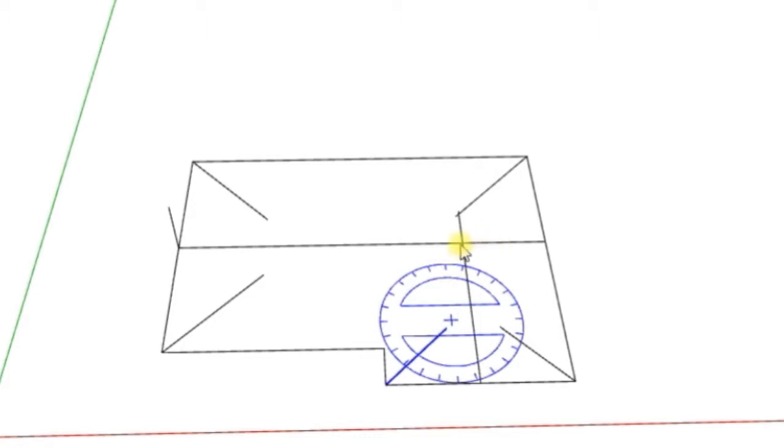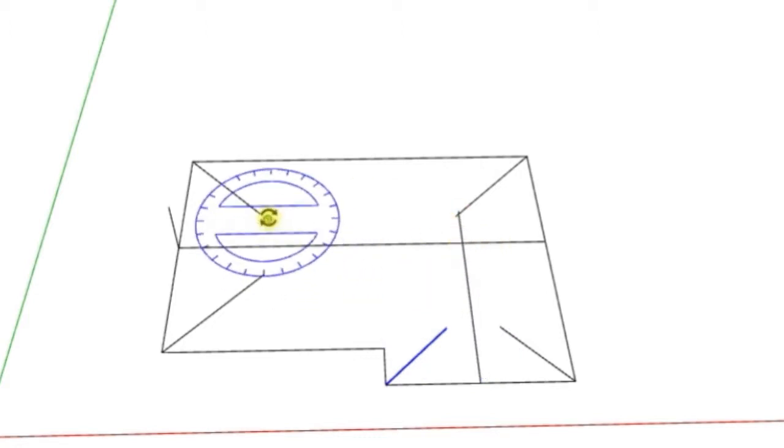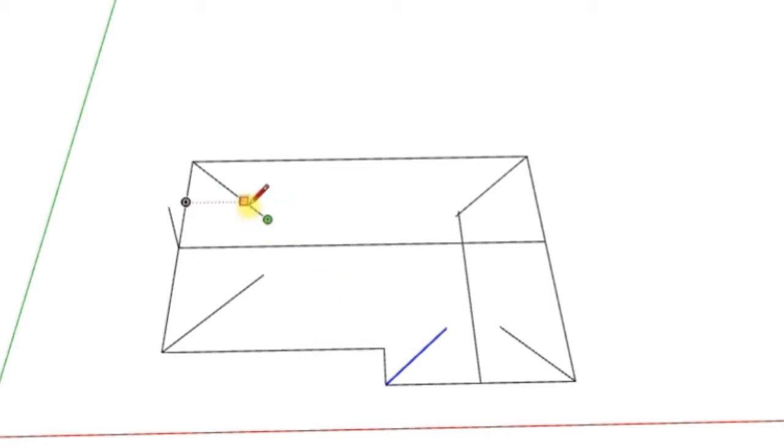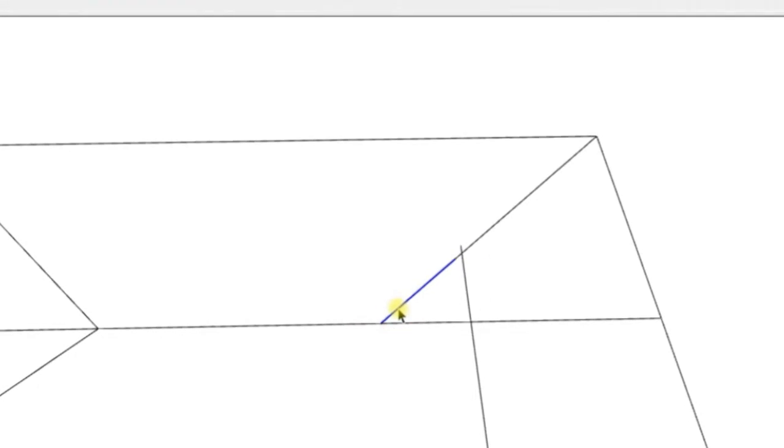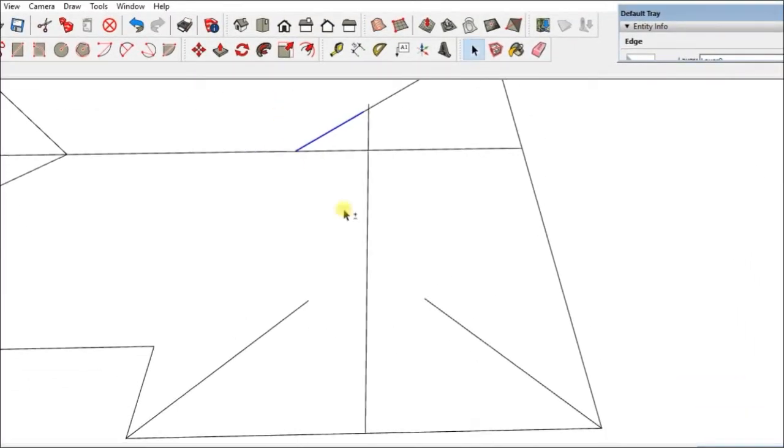Now, from wherever this meets here, I want a line. I'm going to extend my line. I'll just hover there and go on the magenta. And there. I'll do the same thing back here. I'm going to go in that direction on the magenta. I've lost my magenta for some reason. Hover. Move. There we are. This line, because it doesn't meet this corner, it meets over here someplace where this line would meet.